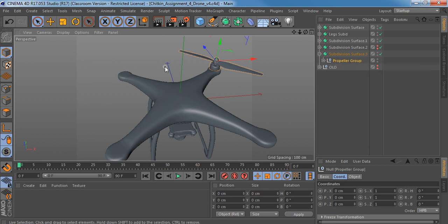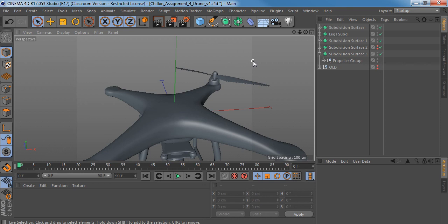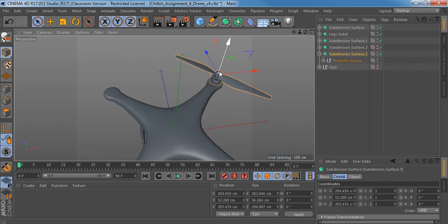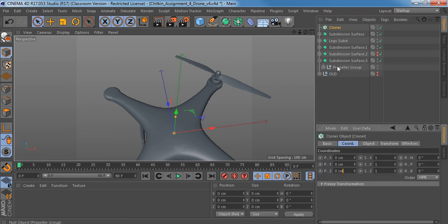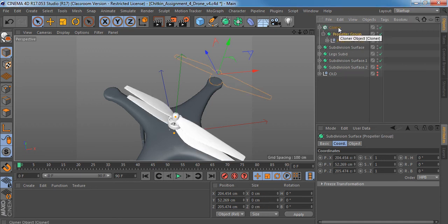So let's set up a new cloner. In this situation, because we're working with an object that already has position somewhere that's not the 0, 0, 0 point, like our group is sort of off all the way over here in this corner, we don't want to hold down Alt or Shift when we make our cloner. We just want to make it so it's just at the 0 point. We can see here the coordinates are 0, 0, 0. And so now I believe we can take this propeller group and put that into the cloner.